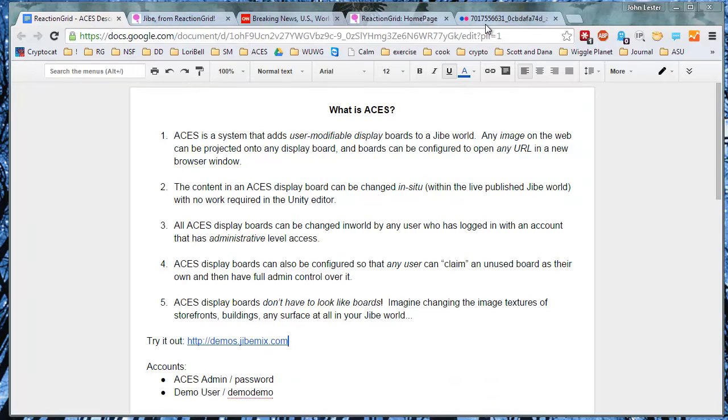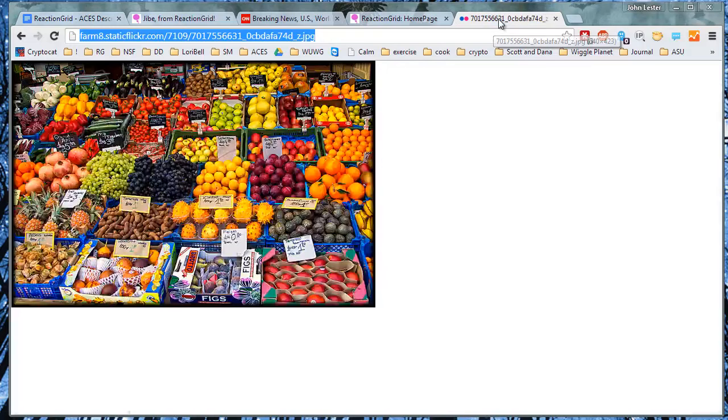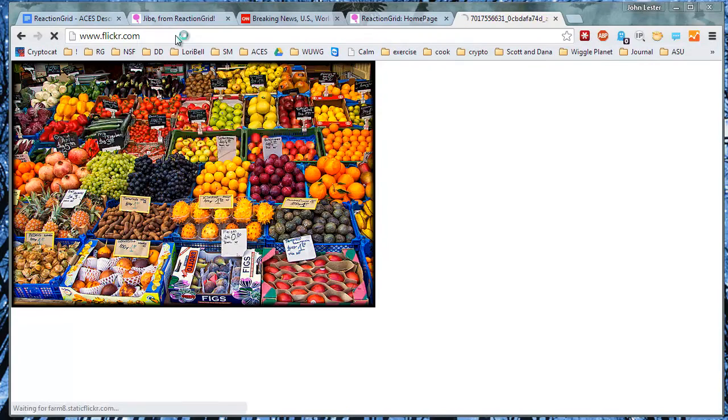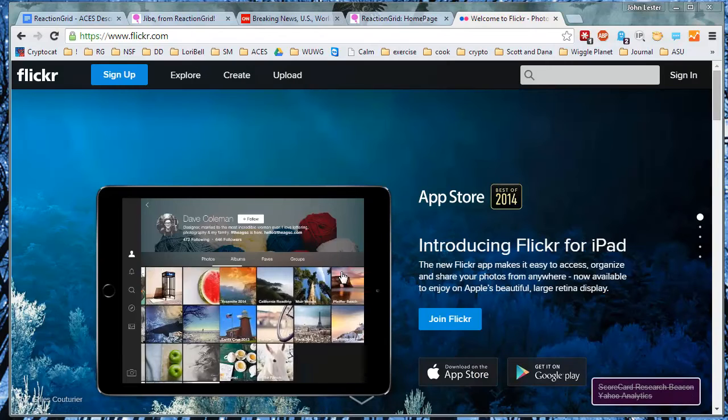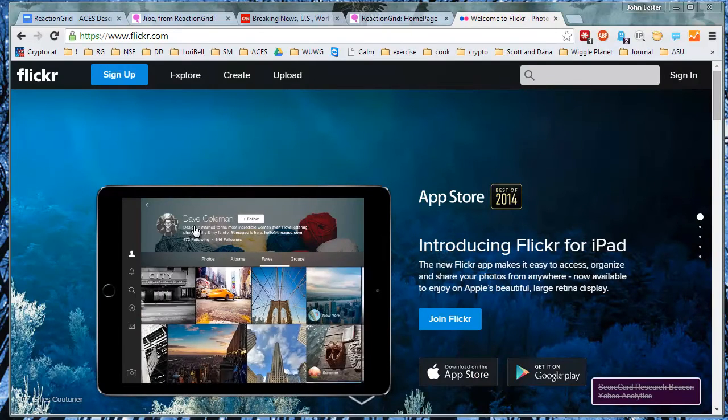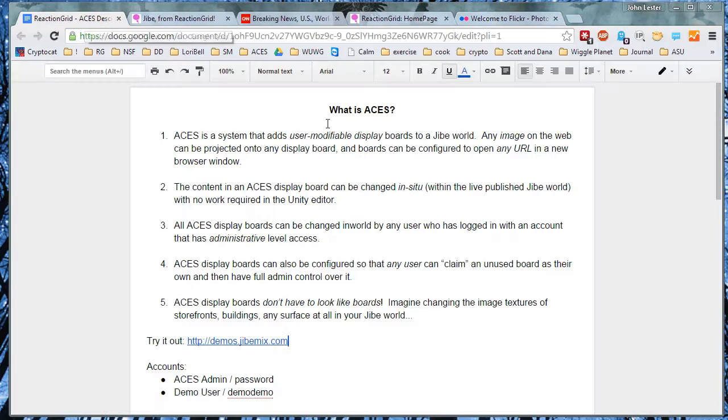In all the examples I showed you, I was going to a search engine and just finding URLs for images and applying them. And you can have a lot of fun and do a lot of really cool stuff like that if you like. But if you want to create your own images, customize your own images, maybe clean up images or create your own images from scratch, I would highly recommend using a service like Flickr, a free service that allows you to upload images and then basically just get a direct URL to your image so that you could embed it in the same way that I just showed you. I like using Flickr. I've been using it for years.